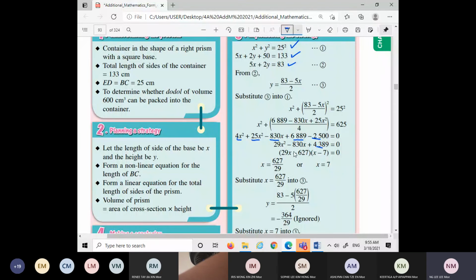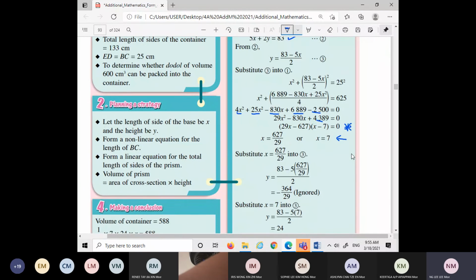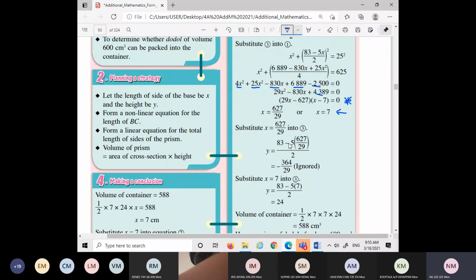You can make use of the calculator to help you, but remember this line must be written. You cannot skip this line and then straight away write this line, you will miss some of the marks somewhere. The calculator is just a tool, you cannot directly copy the answer from the calculator. Please remember this. After that, when you get the x value, same thing.